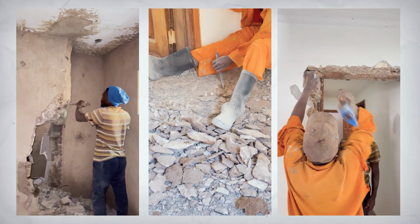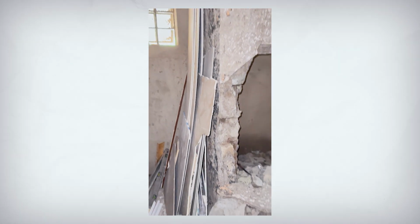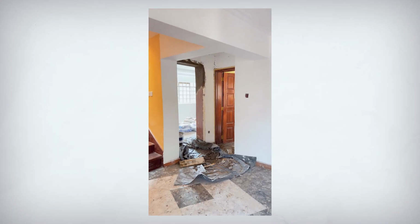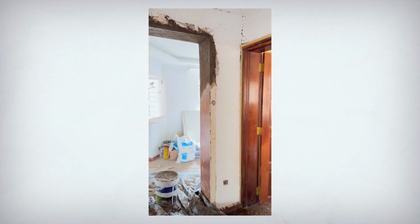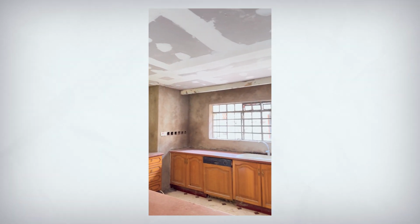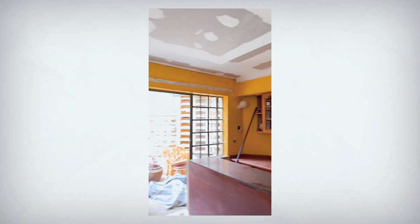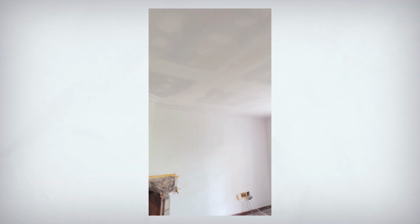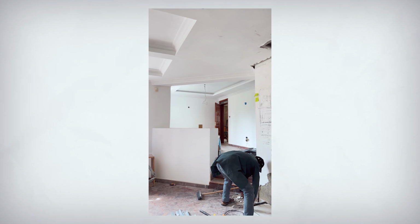It is normally not so easy. It is tedious, it is hectic, especially not on our end, but for the people who stay in that premise. For those who have that vision of redoing their spaces, my biggest advice would be, please look for a space and move in for a period of two to three months. If you're doing an entire overhaul of the house, interior design for a space like this will take three to four months. So if you have that vision of renovating a space, please also have a vision of where you would move to for three or four months, so that the works can move very fast.